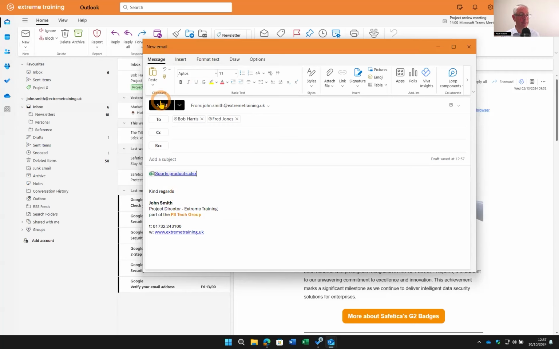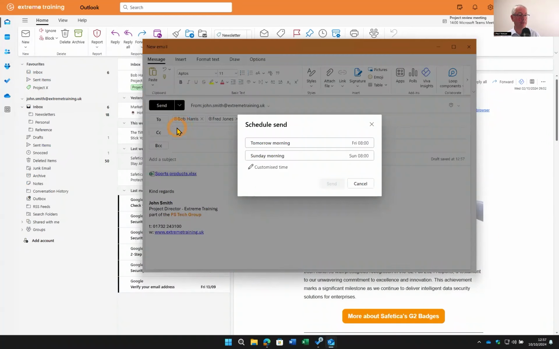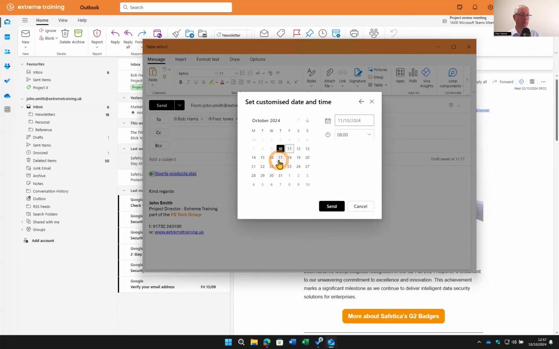Now, my send button is up here, and if I click on the little drop down arrow next to send, I have another new feature, which is schedule send. Now, if I click on that, again, I get some predetermined options here, some suggestions, or I can customize the time. So again, I might not want this email to go out till Monday morning at 10 o'clock. So I can choose that from here and then click send. And that email will appear in my draft folder, and I can go back and edit and change that schedule send time or the email whenever I want.